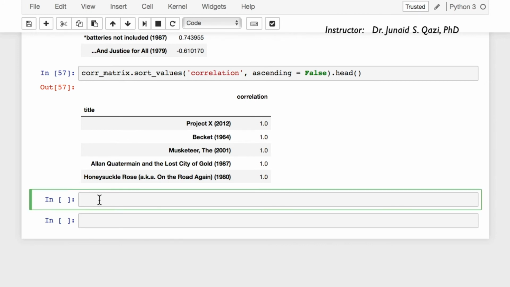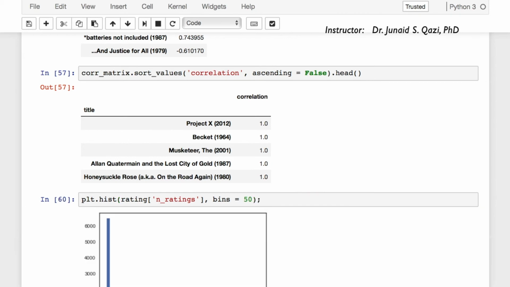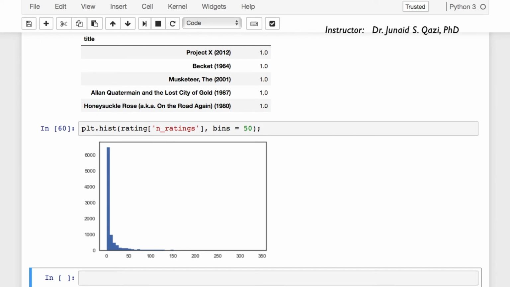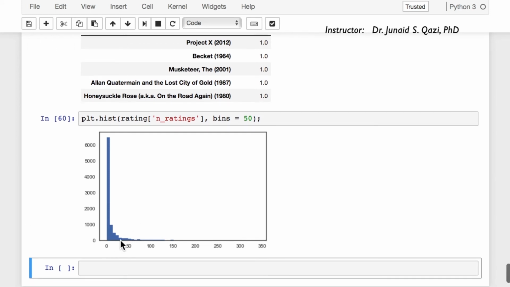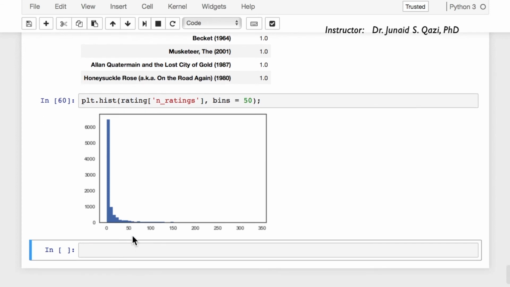So we can use plt.hist, and we can grab the rating and then the n rating column, and let's say we want bins equal to 50 here. Let's plot how the plot looks. So we see that the drop is significant somewhere around here, maybe somewhere around 50. So for n ratings equal to 50, we get a significant drop. We can set the limits along the y-axis just to expand this as well, but it looks fine here.